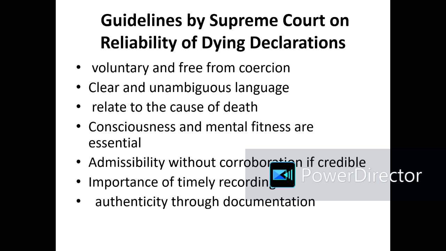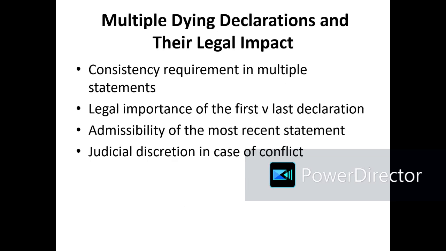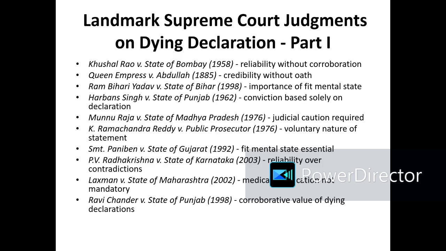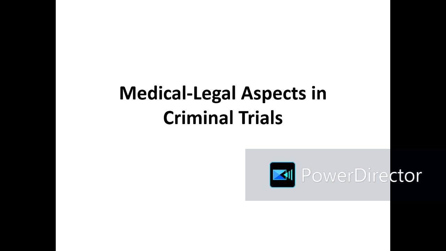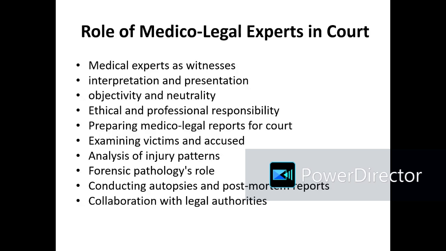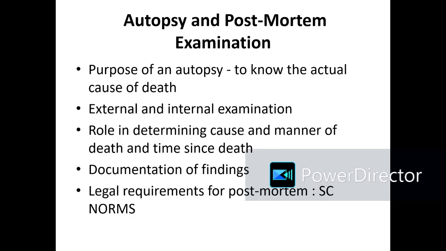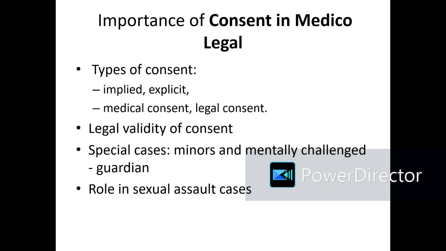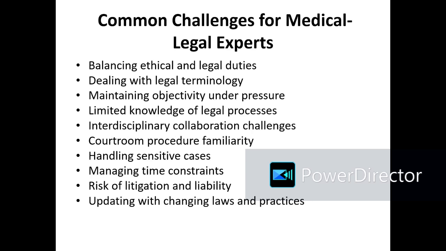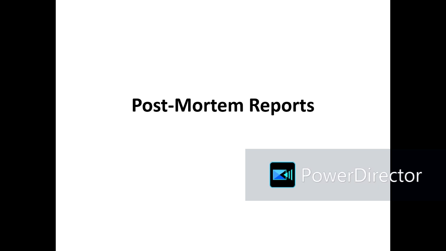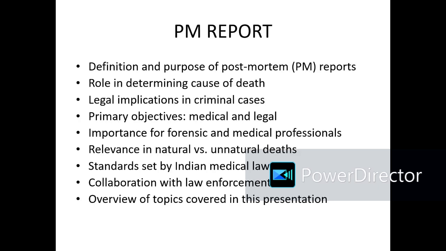The relevance is that dying declaration has both corroborative value, or it can also be the reason for conviction without any corroboration if it is deemed credible by the Honorable Court. There is a lot of responsibility given to the investigative agency, predominantly to document and file the declaration and to receive the declaration in the presence of witnesses such as medical staff, relatives, and as a last resort, even subordinate officers. The investigative agency, the magistrate, and anybody taking the dying declaration has the responsibility of ensuring that the declaration has been given without undue influence and without coercion.